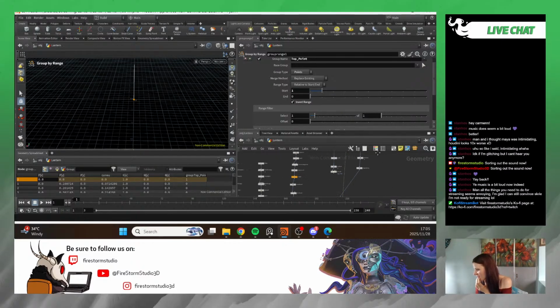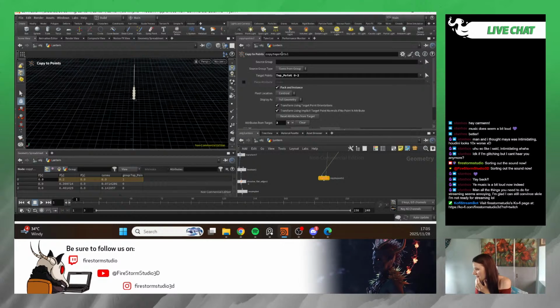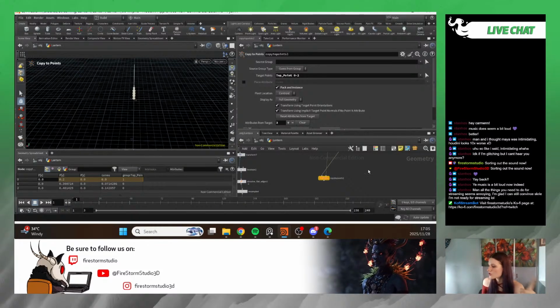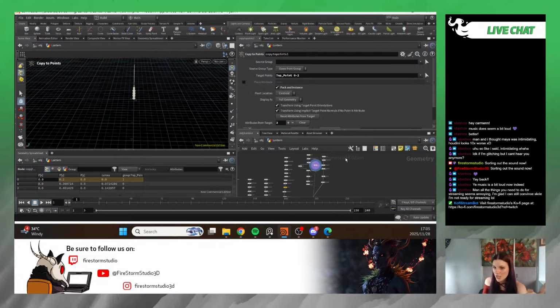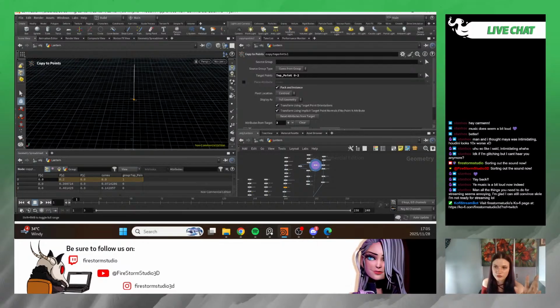Okay, so I tried to put the group in the source group rather than the target points. To explain what that means, the source group is if, let's say, I had a bunch of different objects, the tiny roof piece ones I found on PureRef, I could probably show you guys.